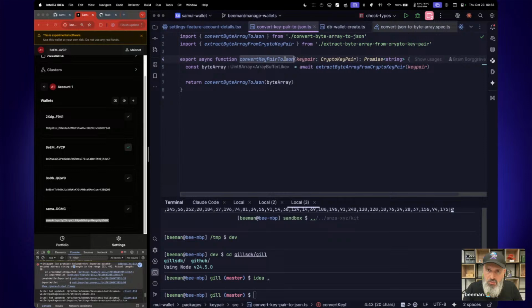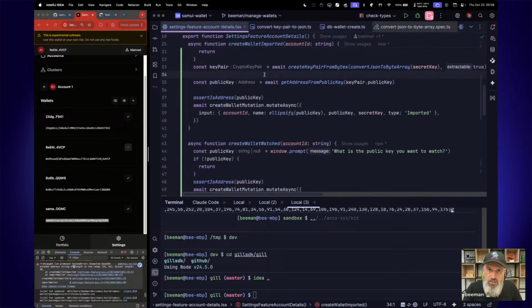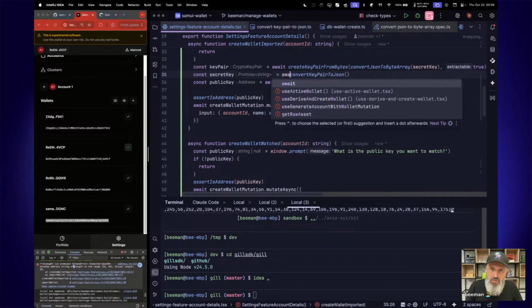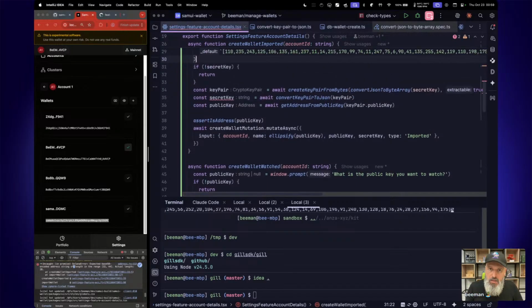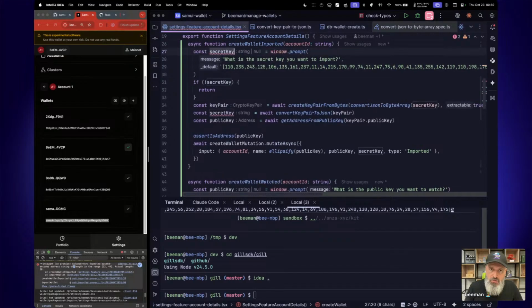So this gives me back a string. So if I say convert key pair to JSON, now this might be a bit back and forth. I appreciate that. But the thing is, now I actually know that this is a private key. If this works. So this actually wants to be called input, because that's what it is. Then I'm going to say convert this input to a key. And now we're going to have a secret key that works.